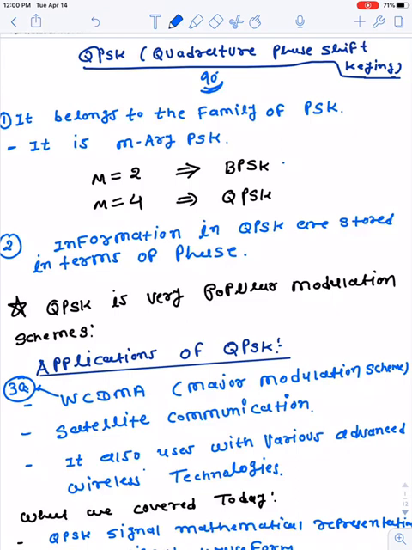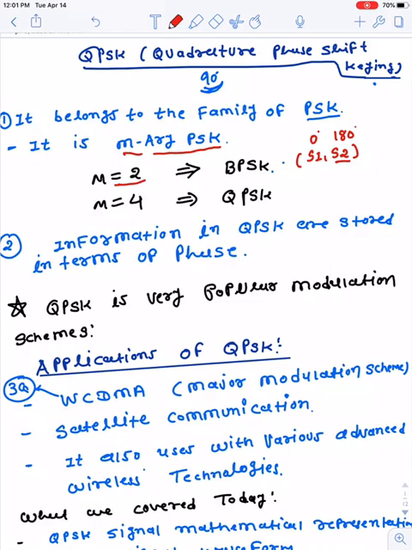In PSK, we have already learned about BPSK. BPSK is simply known as a 2-ary signal, where M is equal to 2. So it has only two symbols, the S1 symbol and the S2 symbol. For the S1 symbol, we transmit with 0 degree phase shift, and for the S2 symbol, with 180 degree phase shift. In phase shift keying, the information is recorded in the form of a phase, so the receiver has to identify the phase, and accordingly it can recover the information in the form of bits 0 and 1.